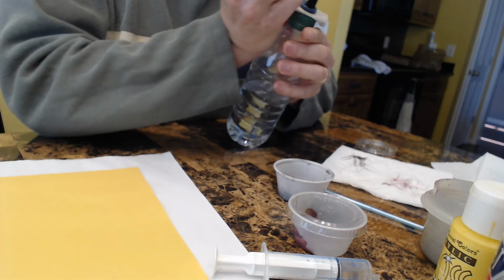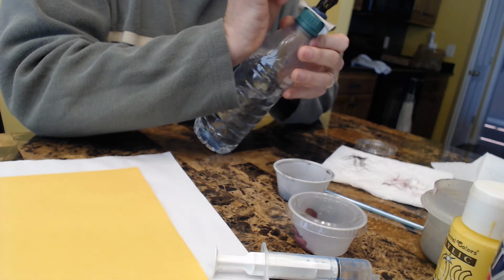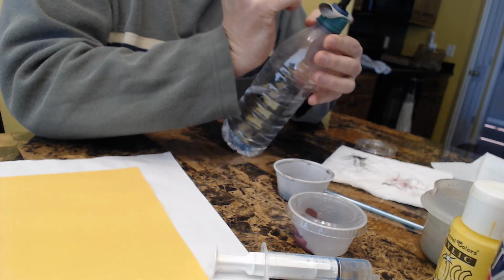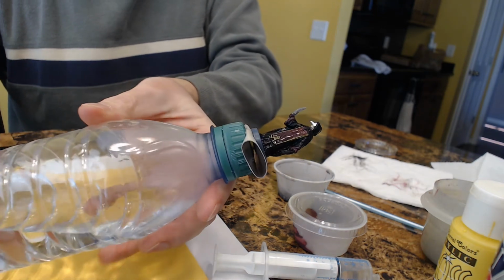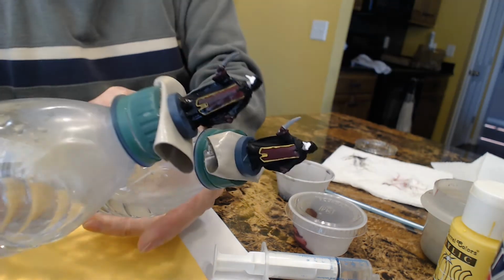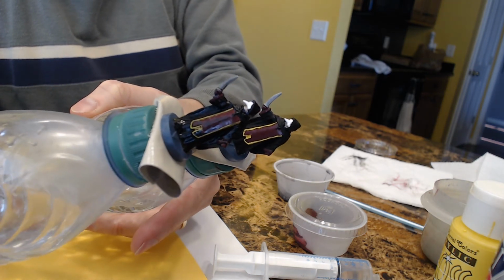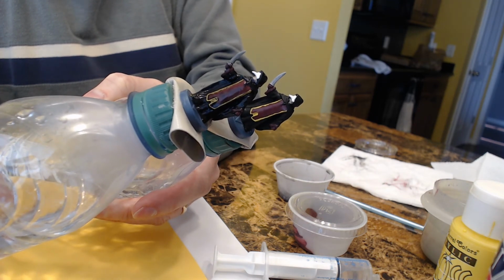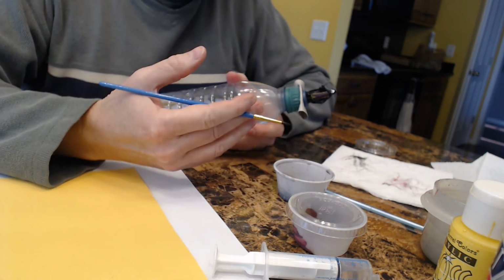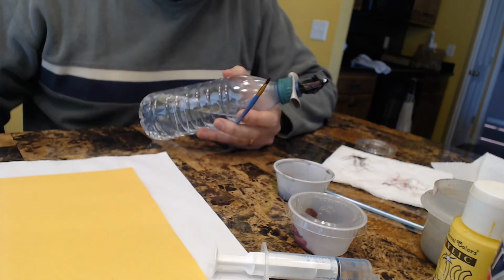This is looking really good. Go to the head and go down the side and down this side. Here we are. There we go. And you can see that does change the tone a little bit. That yellow is not nearly as bright now. And everything just looks a little darker and has a few shadows. Alright, so that's it. I'm going to do the rest of these real quick. It won't take long. Let them dry. Do the clear coat, 3 coats, and then let it sit overnight and get you some pictures tomorrow.